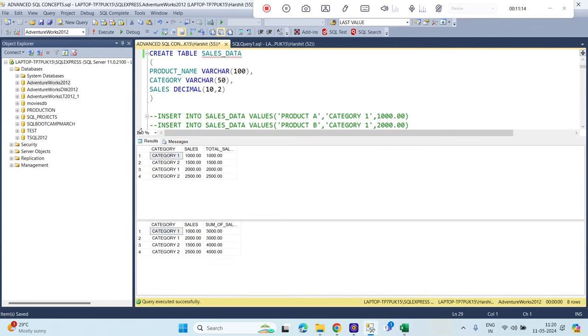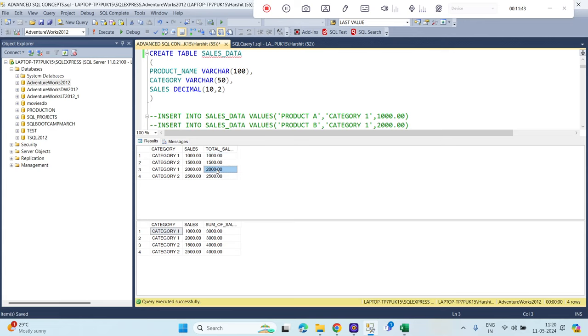So see over here, our requirement is we want 3000 in the first two rows, but it is giving the same thing over here, 1000 and 1500. Why? Because it is doing the grouping based upon category and sales, right? And both of these category and sales are distinct in both the rows, so it will give the unique value of sales in category 1.